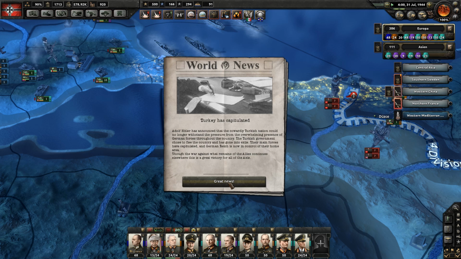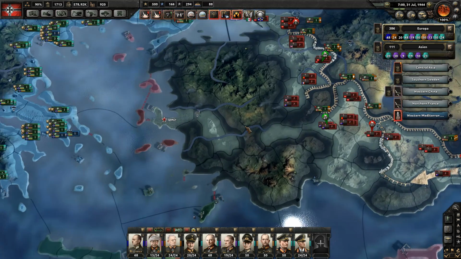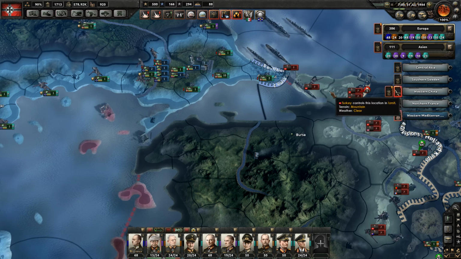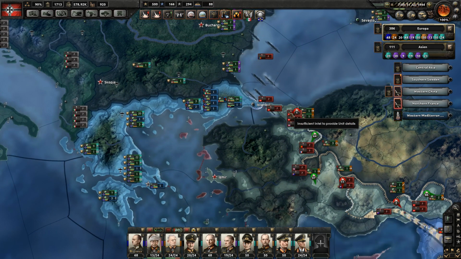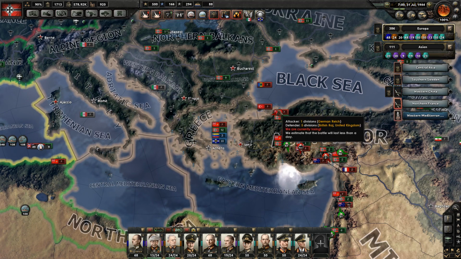Turkey has capitulated. Nice. Okay. Could no longer withstand the pressure from the overwhelming presence of German forces. Okay, so Turkey is not gone. Yeah, there's still some pockets of them hanging out. And they got a pretty big fleet in the area. I wonder if I can just bomb away their fleet. I don't think they have any air power left.